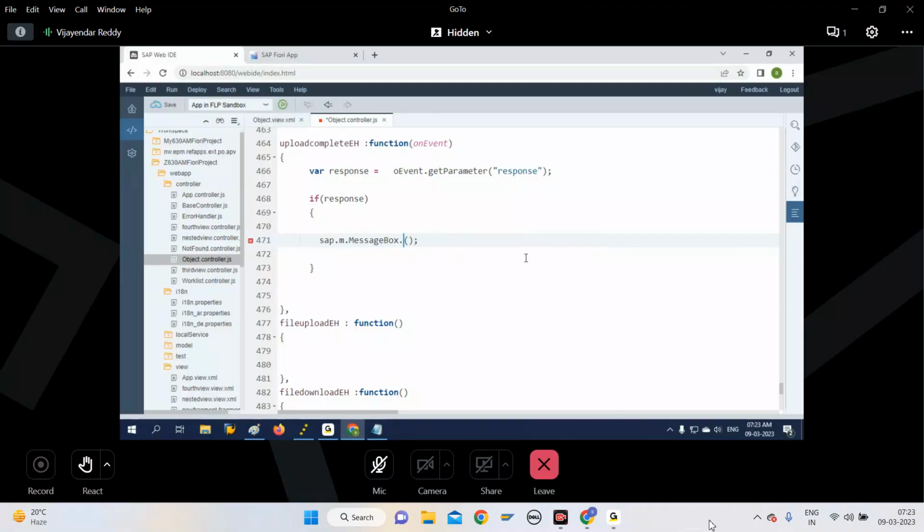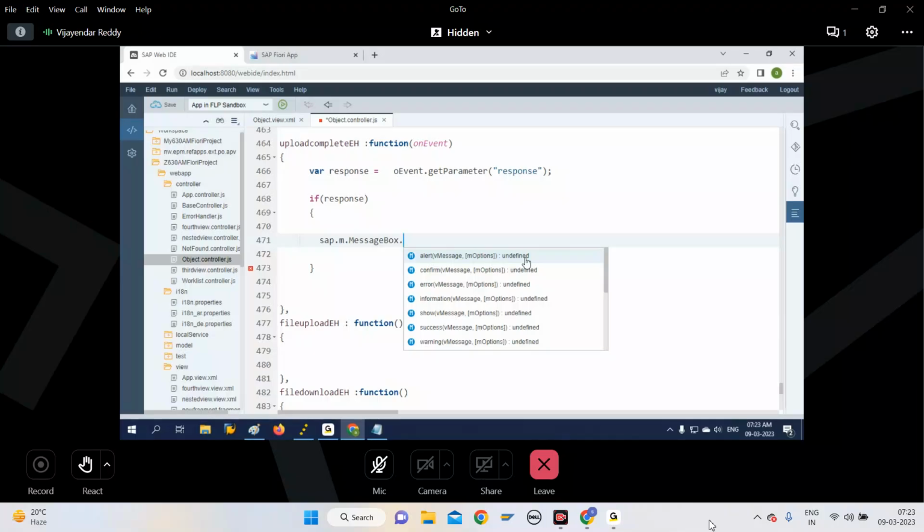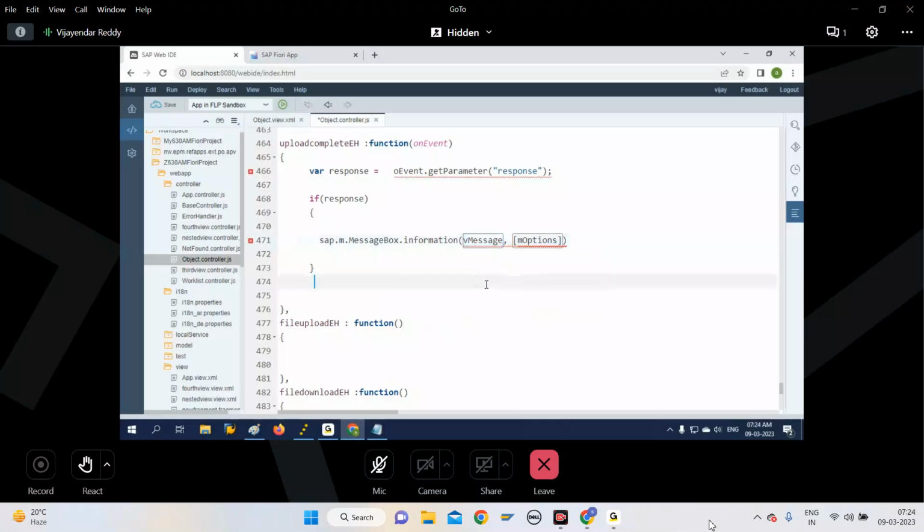You can use some methods here: error, information, show, success, warning. Information is one of the methods. So in this case, let me use information, and let me print that backend response.